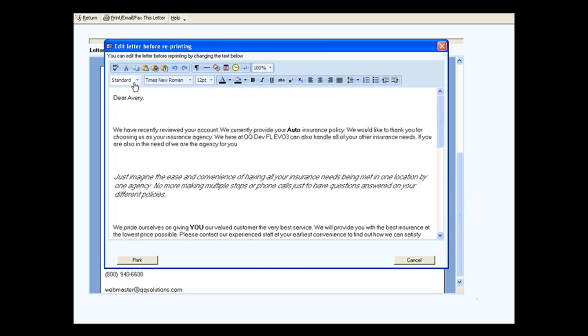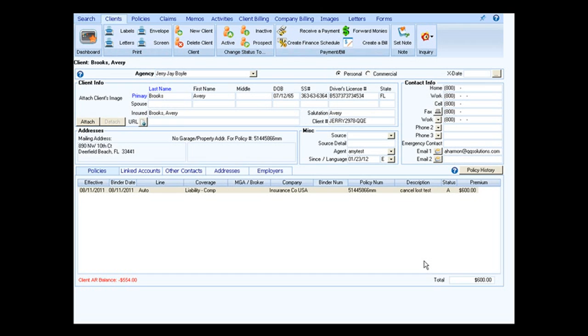Here we have all kinds of different things that we can do, all the different kinds of fonts, the different sizes. We have the underlining, colors, time, date, spell check over here. We have the justifying. We have all this stuff here that you can do to an HTML letter once you open it up on the client itself. So there's been a lot of changes here when it pertains just to the HTML. These are great improvements that clients are really going to benefit from.